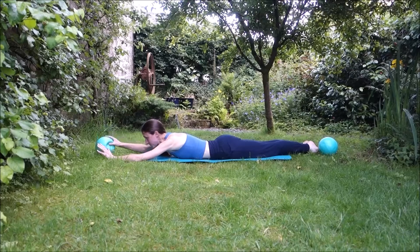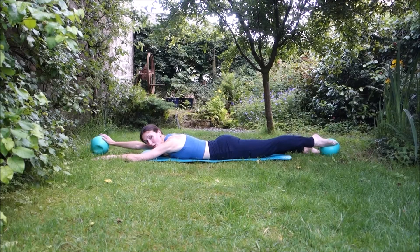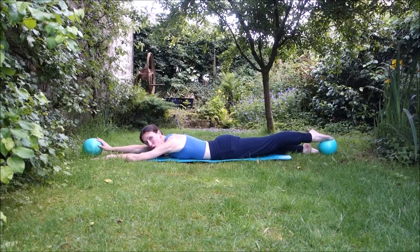Now with the balls added, the challenge is to change the movement. Pop diagonal pairs onto the balls — tummy away from the puddle of water, pelvic floor onto floor three. Straighten your elbow and your knee, then roll the balls out and roll them in. You're doing the same movement because they're both going out, but they're actually going in opposite directions. Keep your tummy in neutral, pelvic floor onto floor three, make sure you're breathing and keep your elbows and knees straight. People often find this one of the hardest exercises simply because there are so many components.